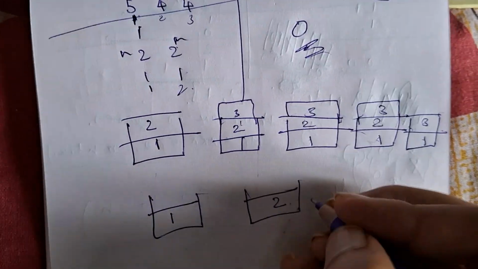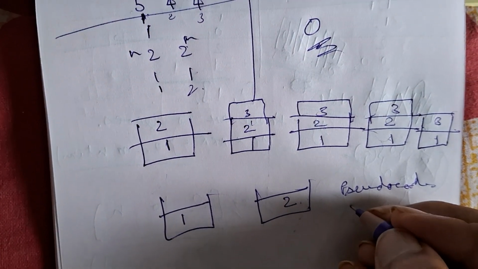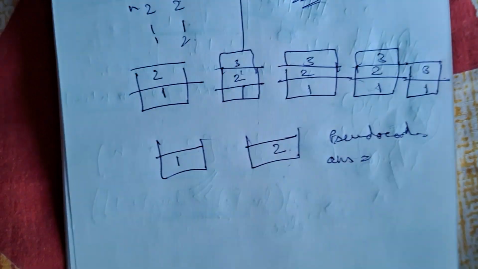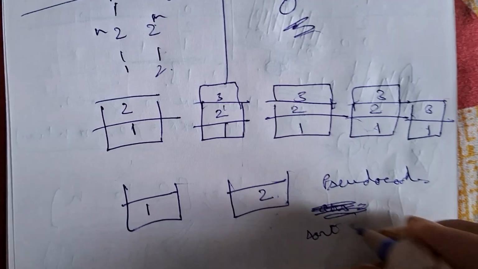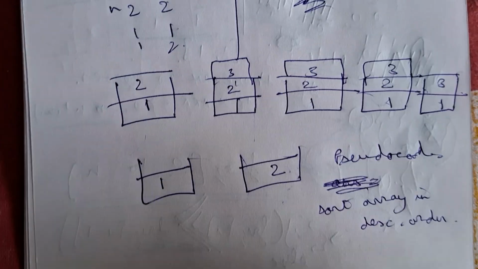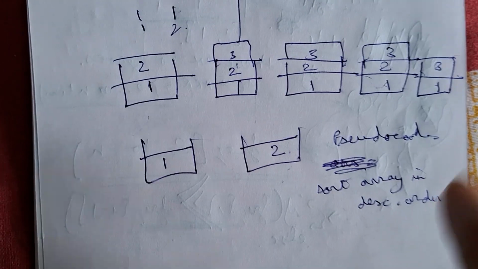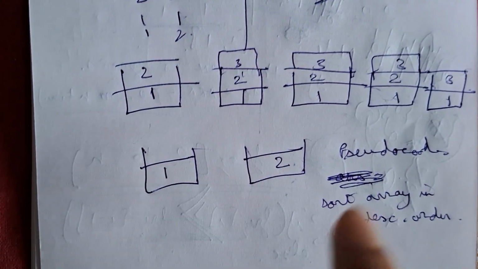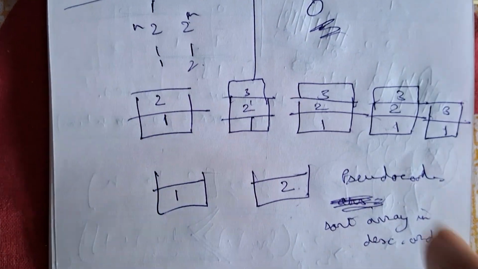Now how you have to do it is, I am going to give you a pseudocode type of thing. Initially you have to go sequentially, in a sequence. So first, let's sort the array in descending order. Remember, whenever we think of a greedy approach, the best thing is to sort in ascending or descending order. When we sort in ascending order, it means we have to find the greatest something, and when we sort in descending order, it means we have to find the smallest something. And since you have to find the minimum possible, this has to be in descending order.